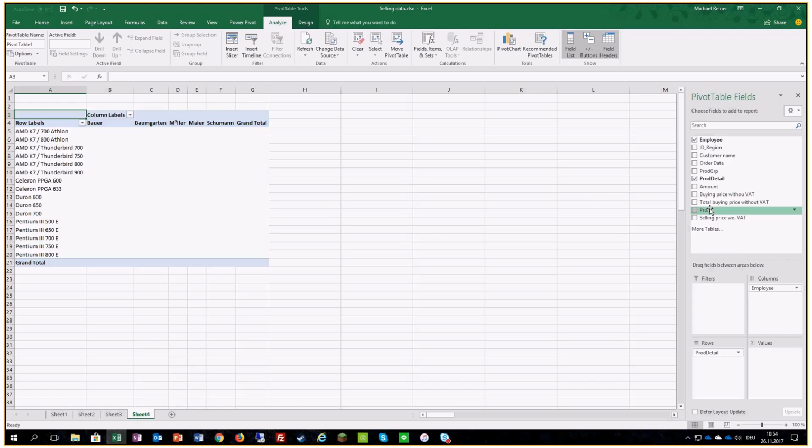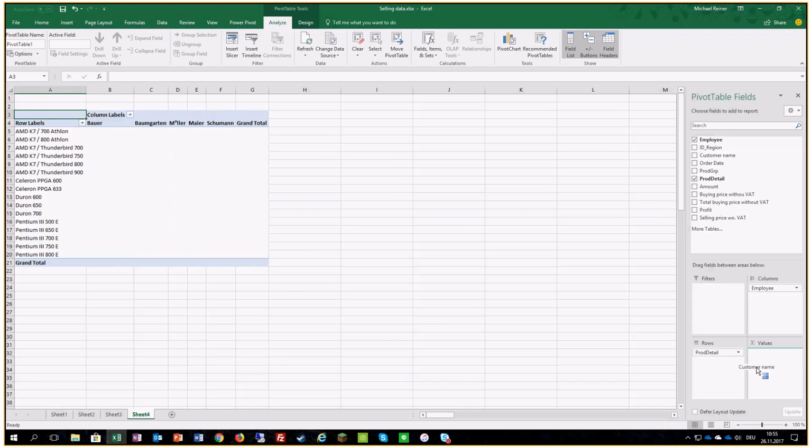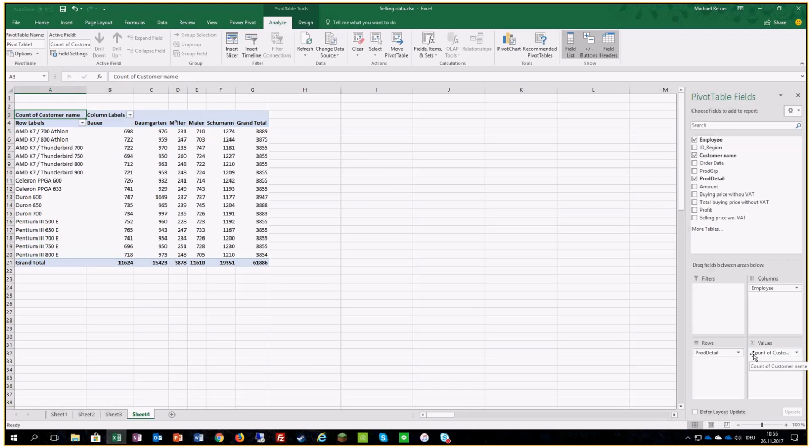And the additional thing is we could have, for example, a total buying price and having it to be summed up. And if we drag and drop a field which consists of numbers into the value part, it does automatically sum it up. If we drag and drop something with a text inside, it automatically counts.